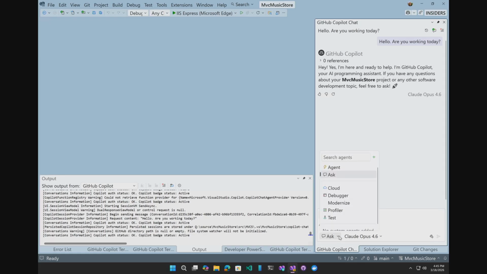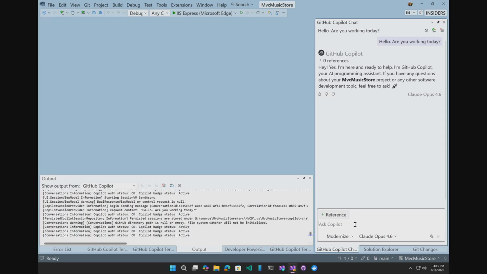Yes, okay, let's do this. I have a good feeling about this. I type modernize this app to .NET 10 on a new branch.